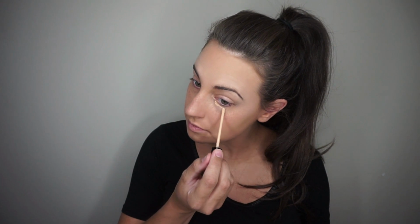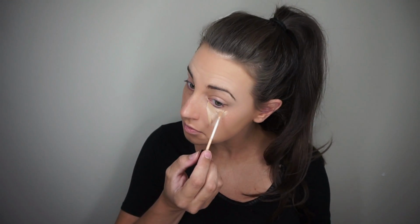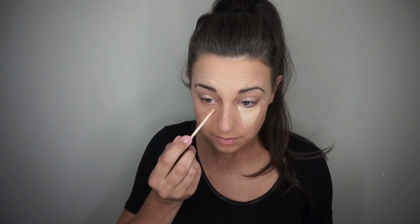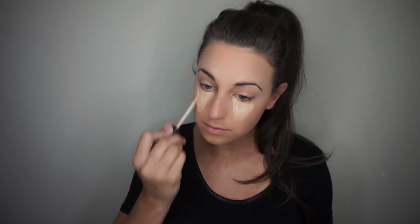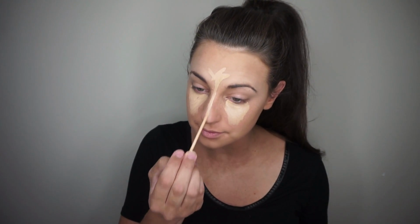I'm going to use this Fit Me concealer now, directly under my eyes. And I'm going to apply it in a triangle shape to give brightness to the under eye area. I'm also going to apply it down my nose and just on my forehead. And I realize I look a bit like a clown.